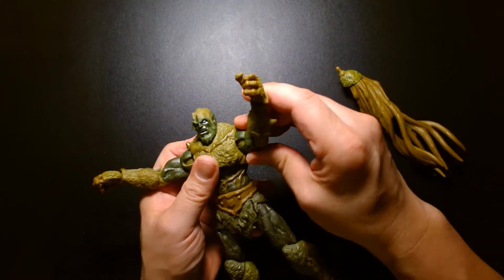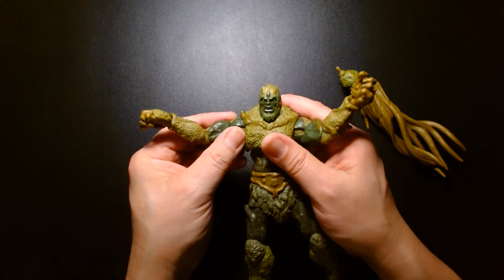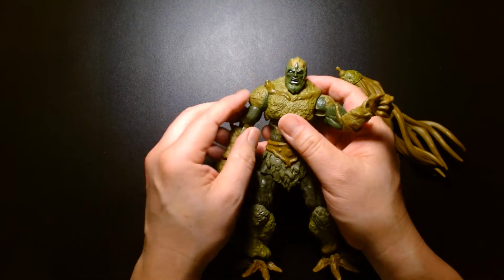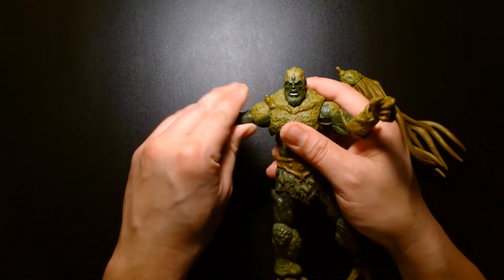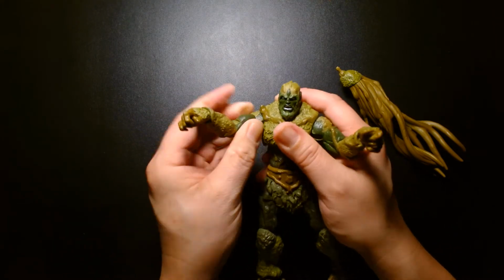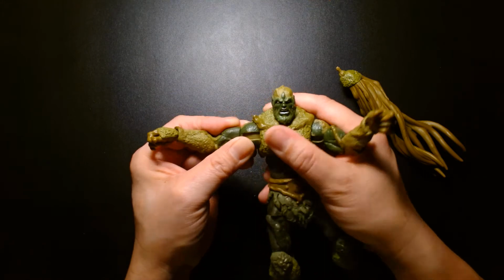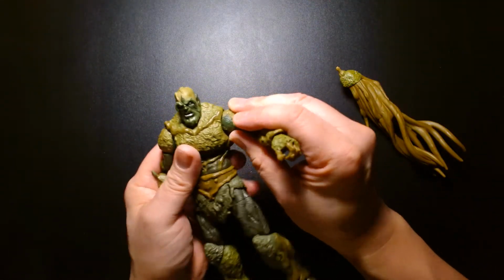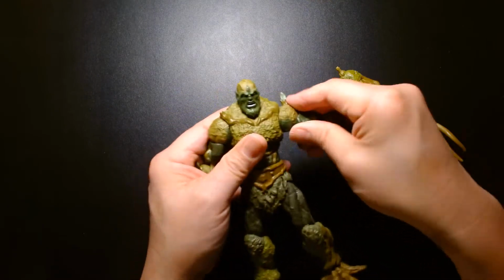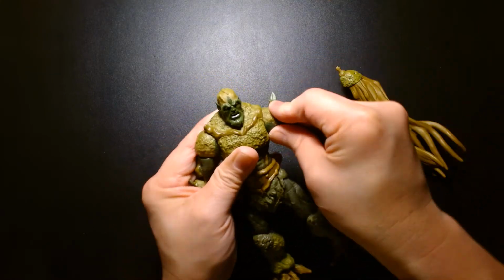It's such a wonderful toy, but it's so bothersome that I can't get it to simply close his arms in. There's no reason why he shouldn't be able to do that. It makes no sense that he could rotate his arm down in this position, but the minute it goes up towards his chest, I can't pull it back out unless I start from here. And then once it's out there, I can't roll it back in. It doesn't make any sense. This one, disappointed that the paint rubs off, and I can't roll this arm inward either. And rolling down, it only goes down so much. So yeah, I don't know.